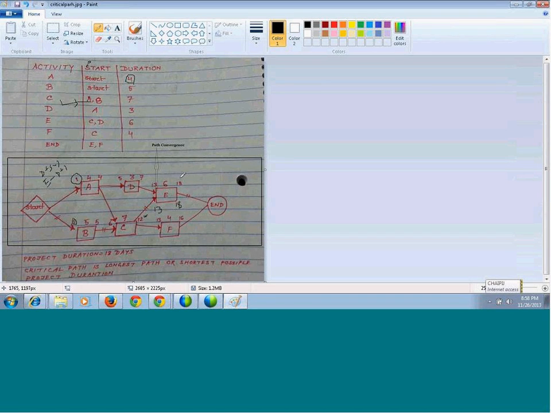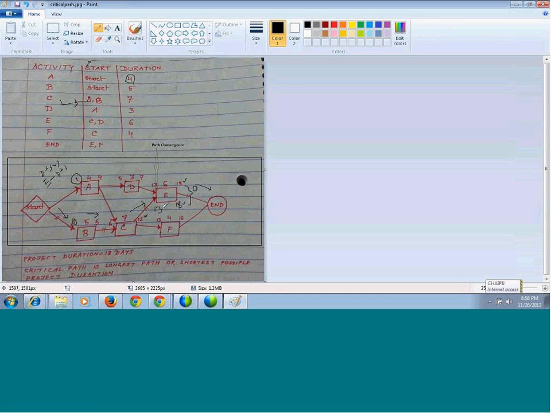Now one more thing is that the way to calculate the float is your forward pass day and the backward pass day, and the difference is called the total float. So here the total float is 0. And one more thing to remember is any activity in the critical path has 0 float. The critical path is starting from here, coming to B, then C, then E, and then finally N. This path is called the critical path because this is the path that is taking the maximum duration.